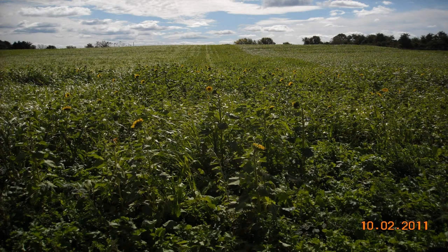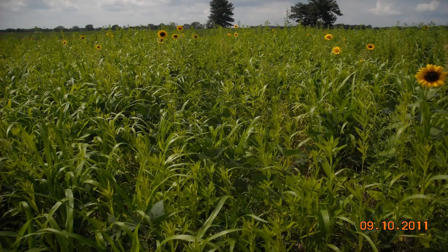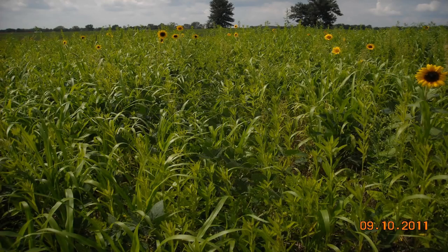These are our plots: A, B, C, D. We plant corn across them. Look at these sunflowers — they draw beneficial insects. Do you realize that there are 3,000 beneficial insects for every one that's not beneficial? If we all had more than 3,000 beneficial insects on our farm, would we have to use a fungicide or an insecticide? I don't believe so.